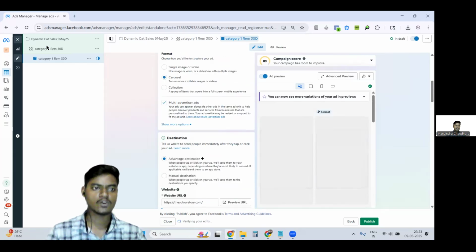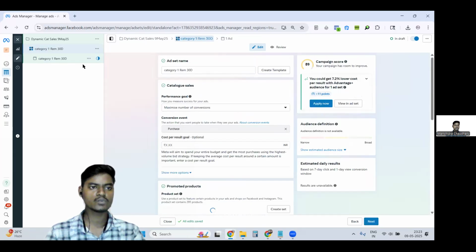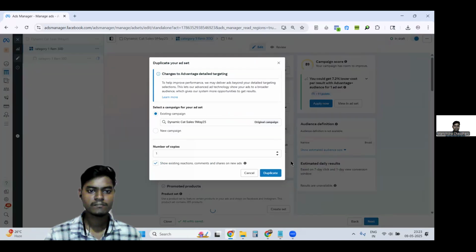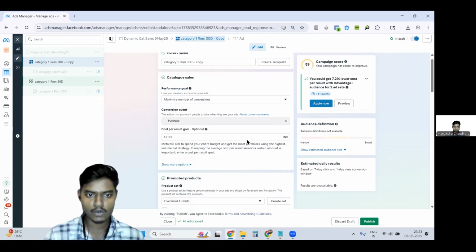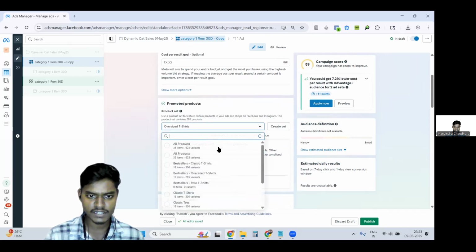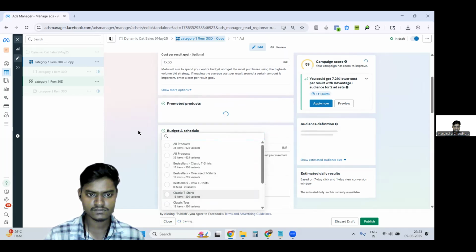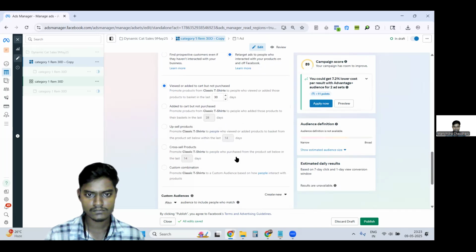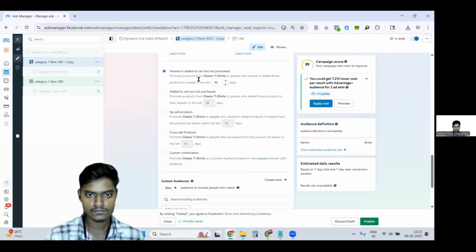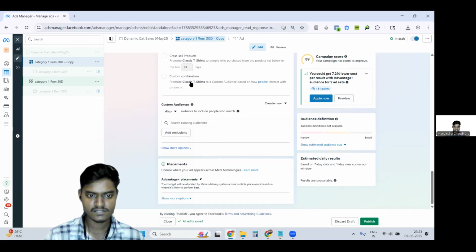So this is for category 1, and we can press Control D to duplicate this one, and go down and choose another category. This time let's select this one, go down again, keep this as it is, and then continue with this.